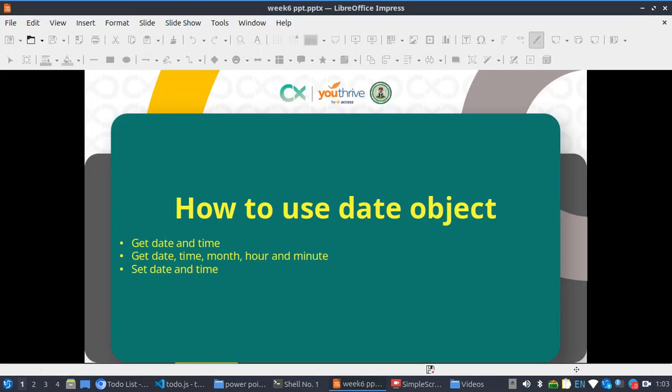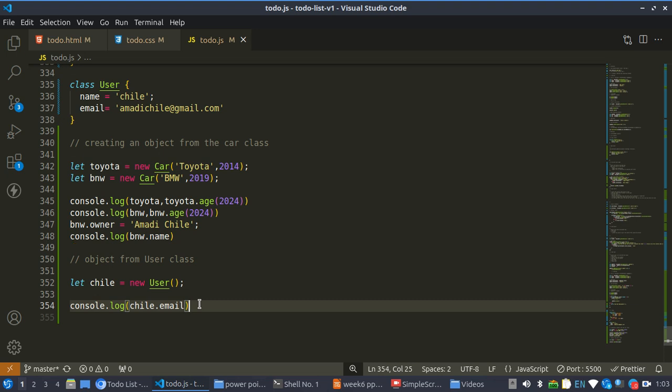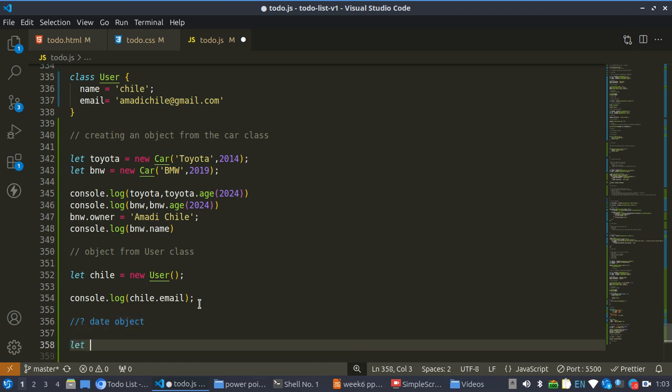The next thing we want to do now is how to use the date object. Let's learn how to use the date object to get date and time. Like I mentioned earlier, the date object is gotten from a class. To get the date object, you select D, you can use any variable there. New date.